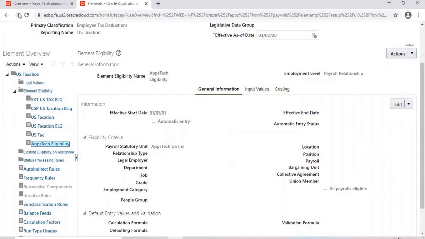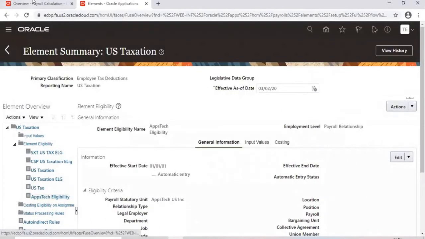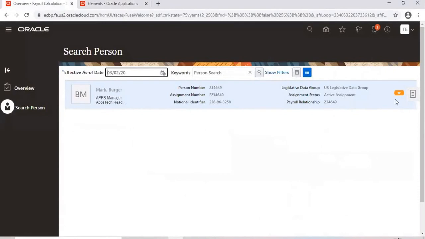Yeah, this employee has got the taxation element. I don't understand why this is giving such an error. Let me reprocess again.